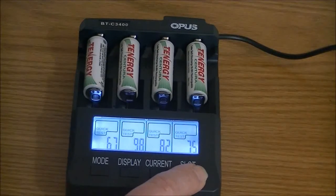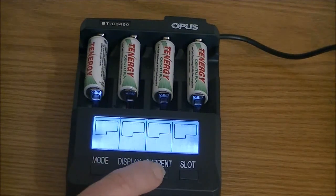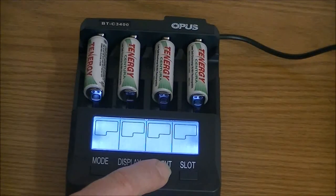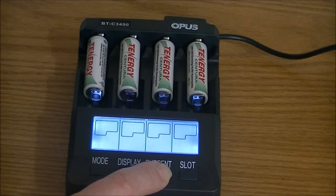I've got them all flashing again here, and it's on charge again. Now I can change the current — I can go to 200 milliamps, 300, 500, 700, and now it's on 1000. It'll go up to 1000 on these nickel-metal hydrides. The charge current can be set, but I don't really know enough about this to be sure I know what I'm doing — whether lower or higher charge is better.